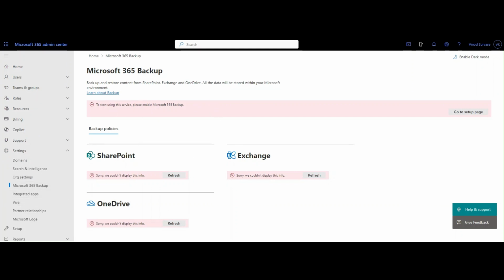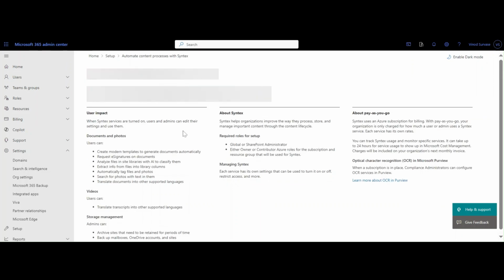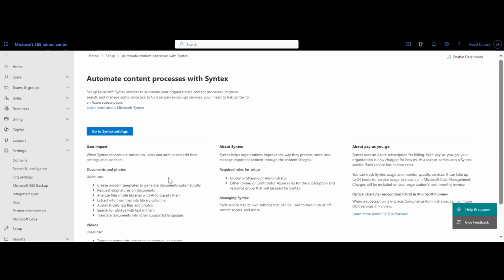Currently, you see this is available here, and there is no service available for this specific tenant. But once you have that enabled or applicable, and it is asking me to set up this page, I need to go to this specific page and then enable the configurations for this.